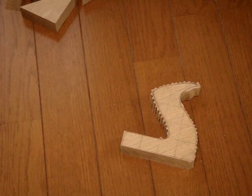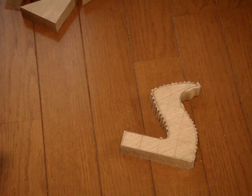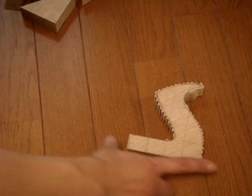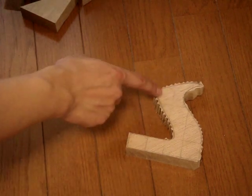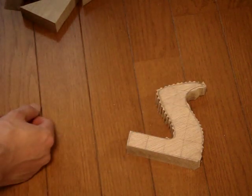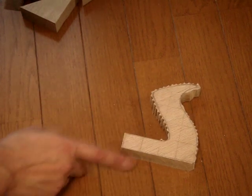So I'll just go ahead and slowly work away on this with some files, spoke shave, whatever you have. It'll probably take a bit of time to smooth it out and everything, so take it slow and just enjoy yourself, I guess, and keep test fitting while you're doing it. So I'll get back to you once I've shaped this all out. I'll probably do the contours as well, because that's not going to take too much time really, and then I guess the next thing we'll do is mark out the mortise and chop it.